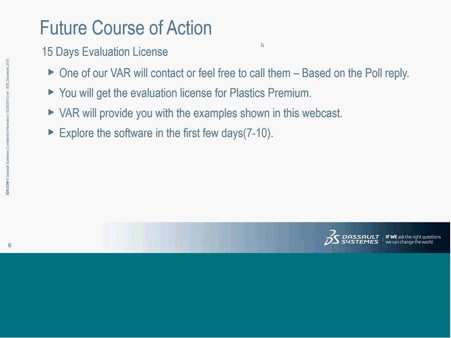Comparatively, it is very easy and simple, especially for those who are using SolidWorks. It should be very fast. You can try it on your own, use the help from our partners, or you can always contact us. We'll try our best to help. And finally, if it looks good, feel free to invest. It's software that should be of great use to you.